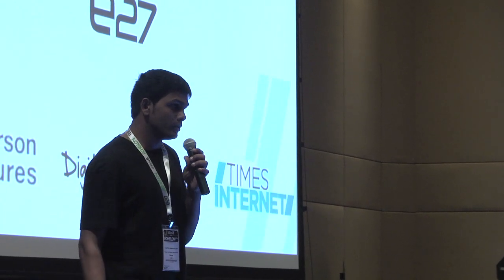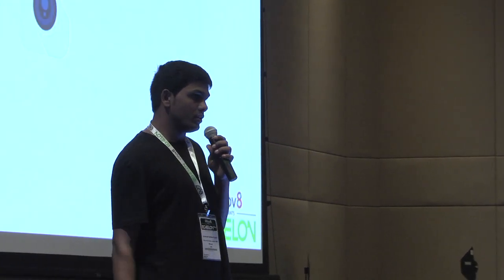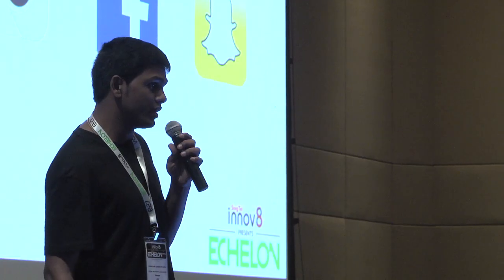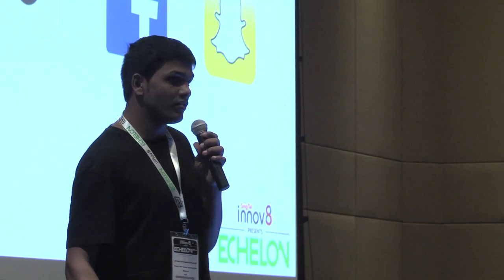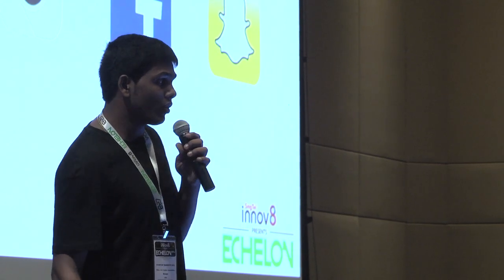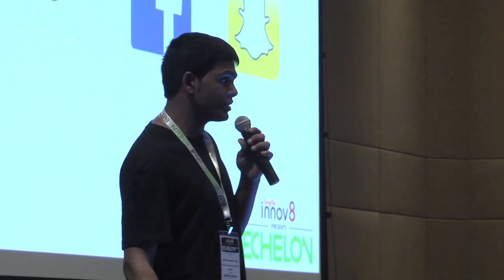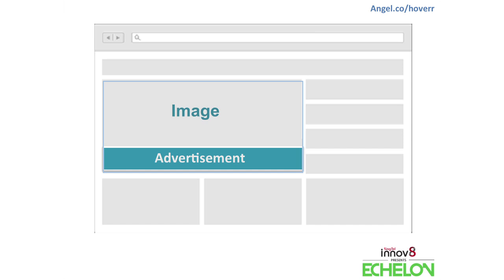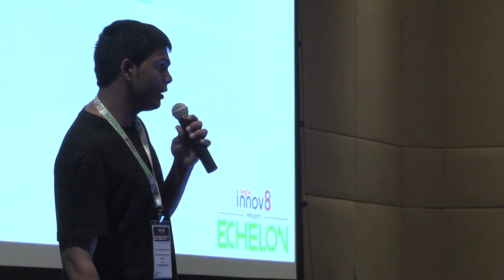Before I get into the product, can someone tell me what's common between the 4 sites on the internet, which you see on the screen? Pinterest, Instagram, Facebook, and Snapchat. Except for the fact that these are billion-dollar companies, these companies are the fastest growing companies in the history of the internet, primarily for a reason that they have photographs and images as their core content. Photographs and images are the highly engaged content in the entire web, and they have a visceral and an emotional connect with the end users. And we believe that placing your marketing messages over their photographs is the best way to reach out to the end users. There are more than 5 trillion images online.